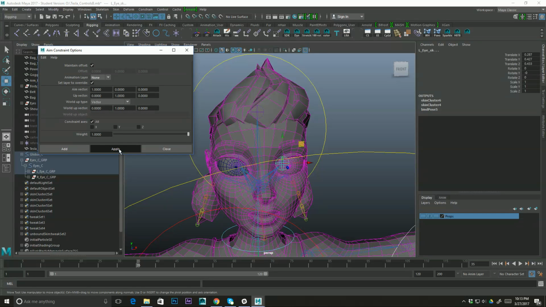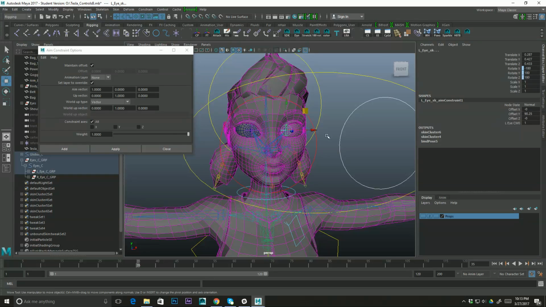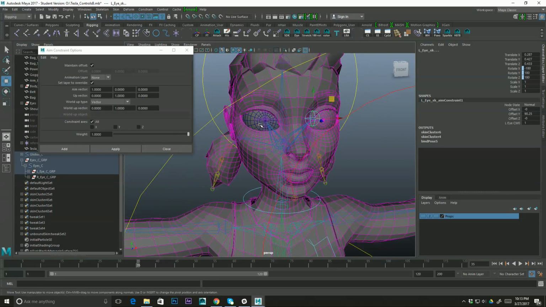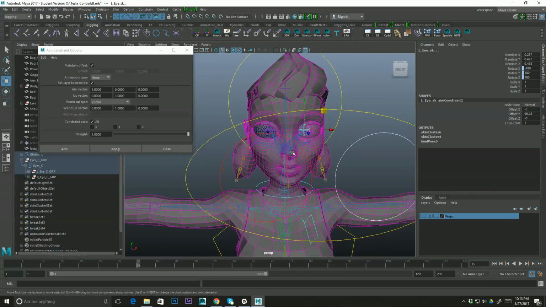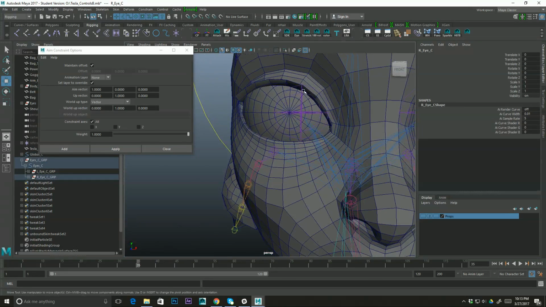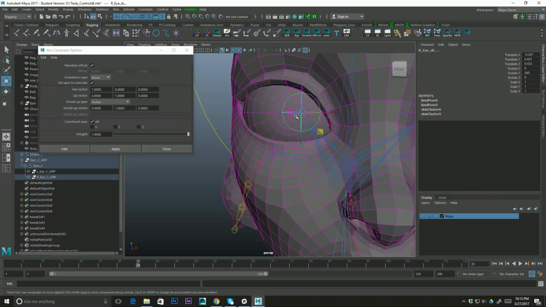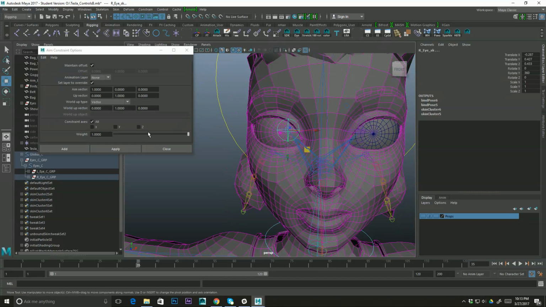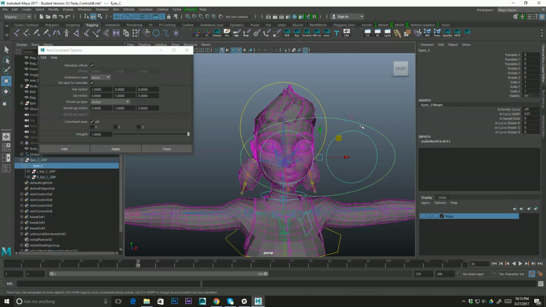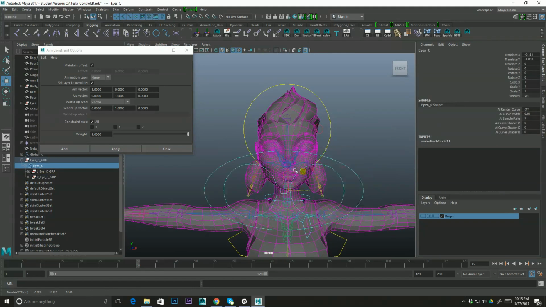We're going to say apply, and do the same thing now on the right eye. So we'll select our control, move forward, shift select our right eye control group and hit apply again. And now we should have that fully functional. And now it's following around as we move our eye control around, which is exactly how we want it.